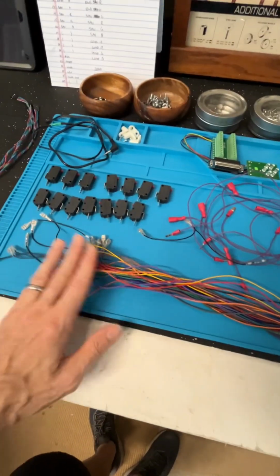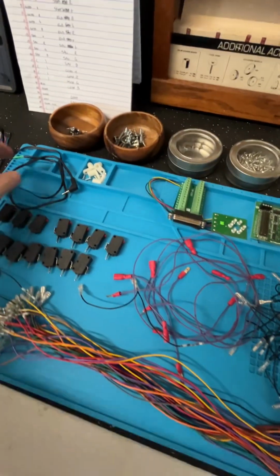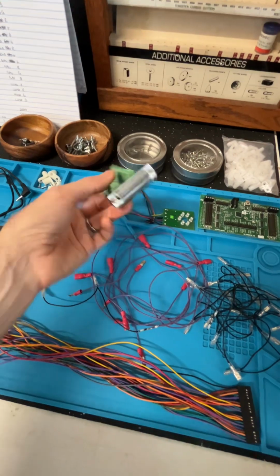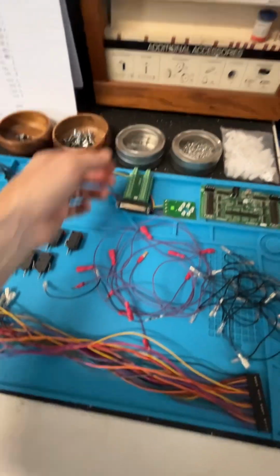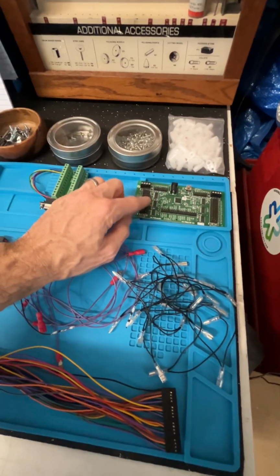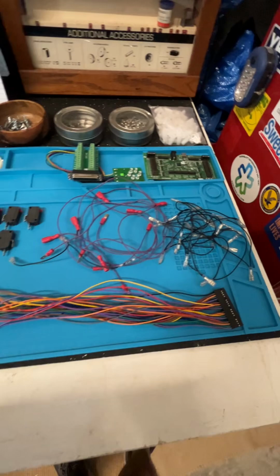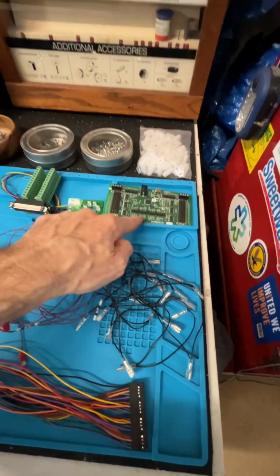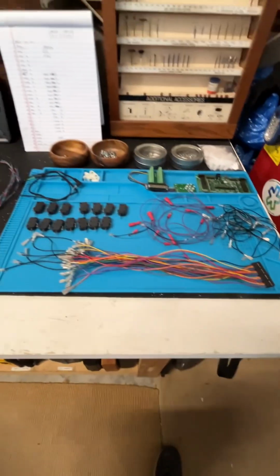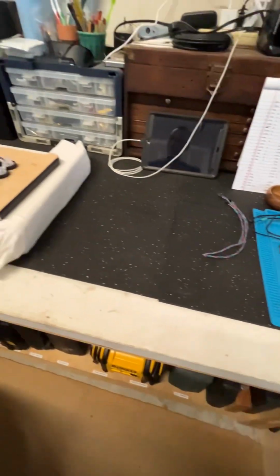Here's the harness that it goes to. It's all disassembled now. Here's all the switches, the audio cord. This is the other end of the DB25 that's going to accept the existing switches on the cabinet, and then here's the brain. This Ultimarc I-PAC Ultimate I/O basically takes all of the switches and all of the LEDs, and handles all of it in one convenient little USB package. So that's where we are.